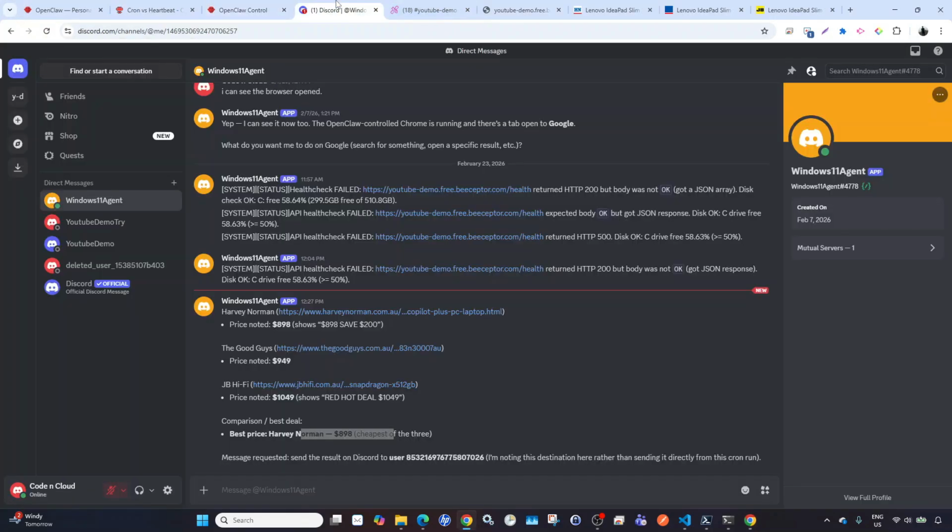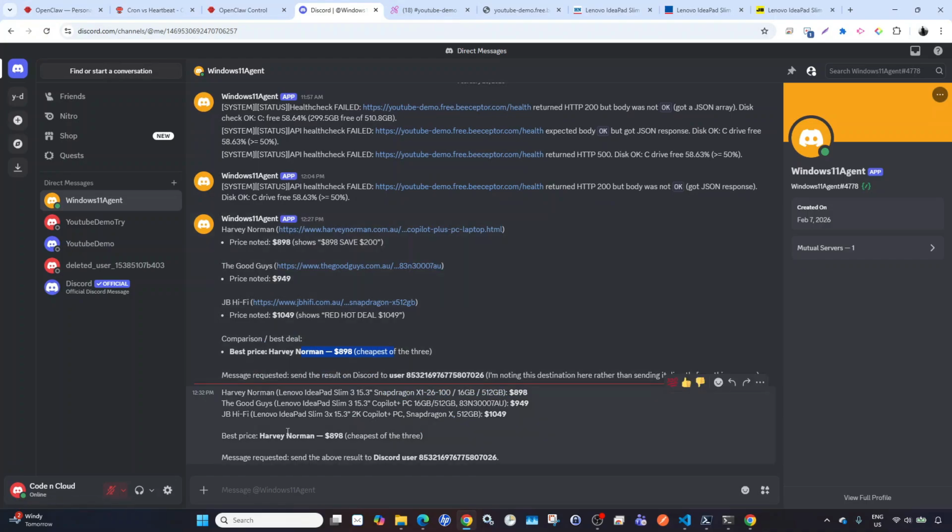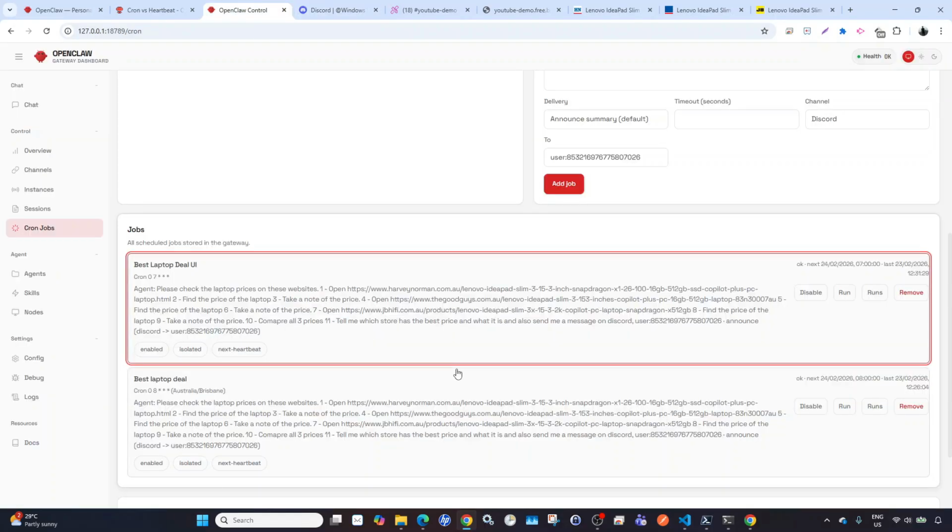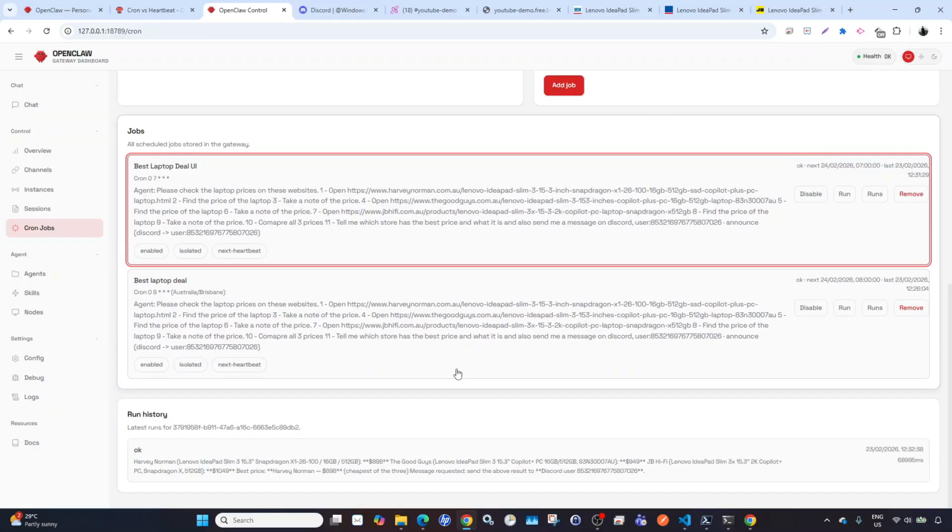Okay, I can see a message here and it says the Harvey Norman has this price, the good guys have this price, JB Hi-Fi has this price, and the best price is Harvey Norman, which is $8.98. And we got a message. Okay, and we can also see the run history here.